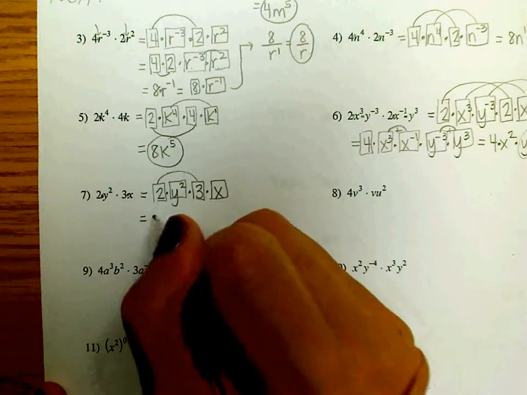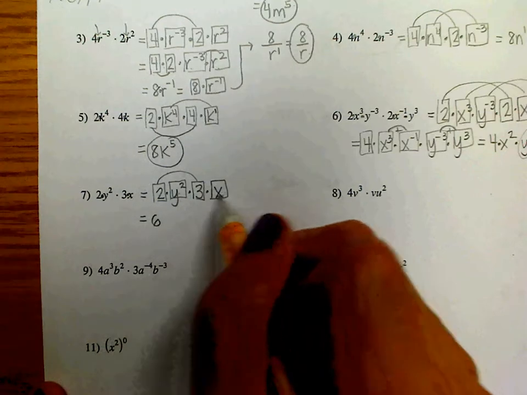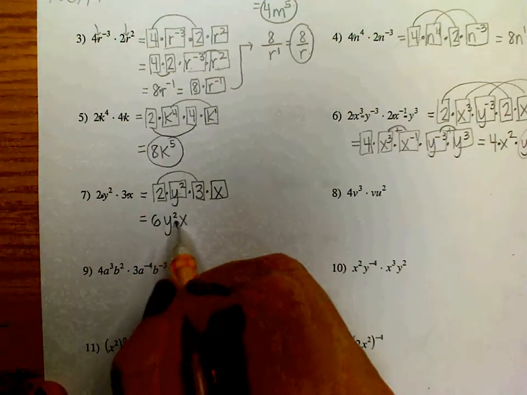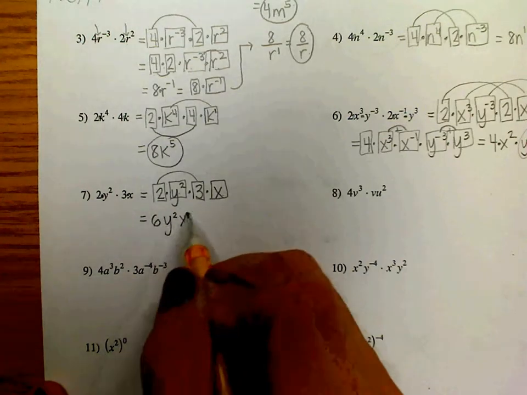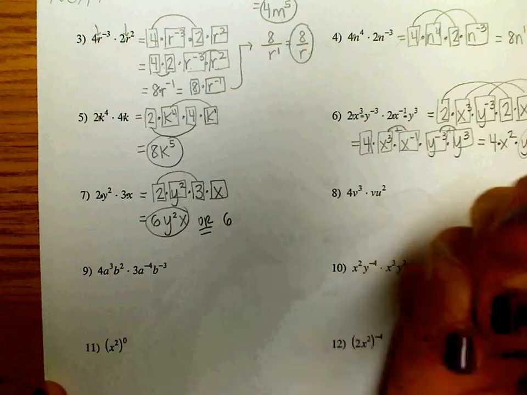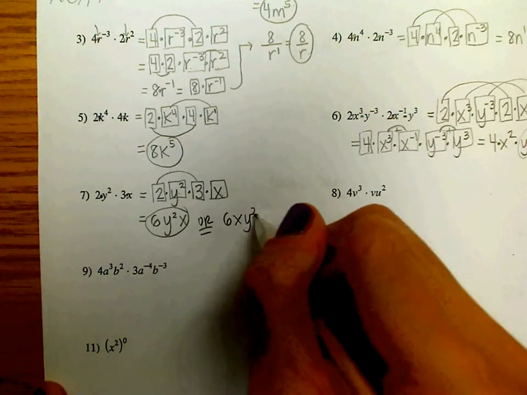Now these are not the same, so I can't do anything with them. I'm just going to rewrite them. So you can write y squared and then x, and invisibly there's a multiplication symbol between these. Or you could write it, we normally write the x before the y because alphabetically it comes before the y, so then the 1x goes here, and then the y squared goes here. These mean exactly the same thing.